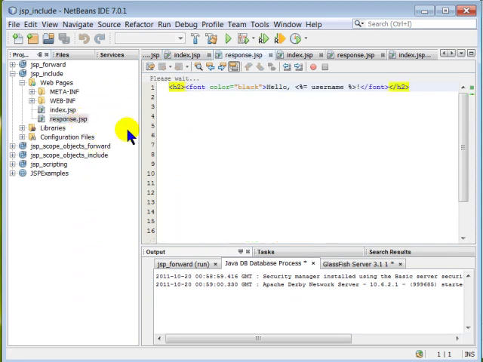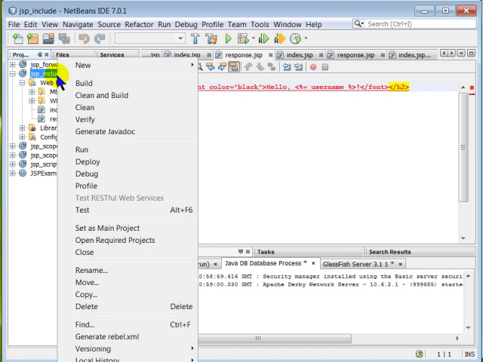Now, the response JSP page is just the output. The reason NetBeans is complaining is that it's not a valid HTML file, and that's perfectly fine because we are just including it. So let's run the application.